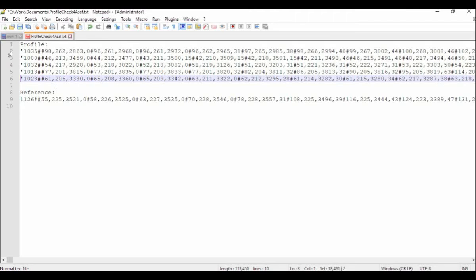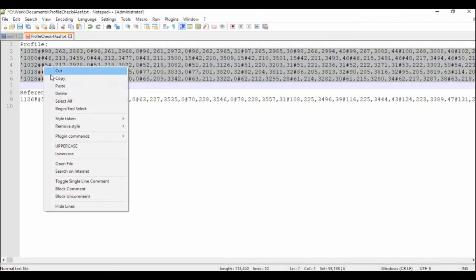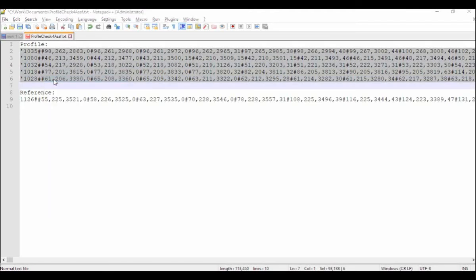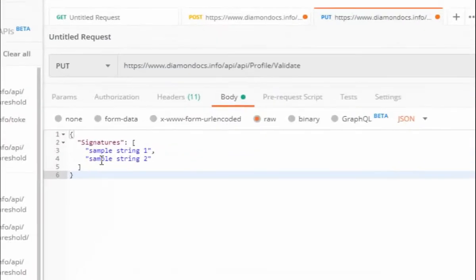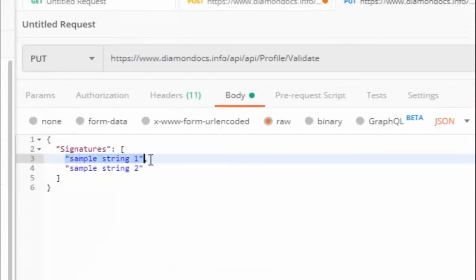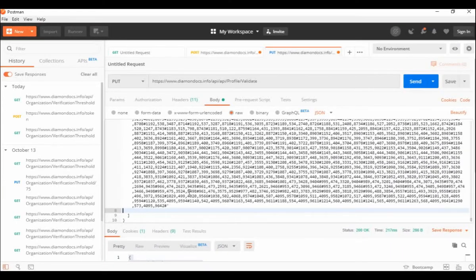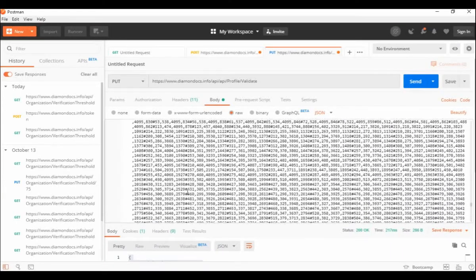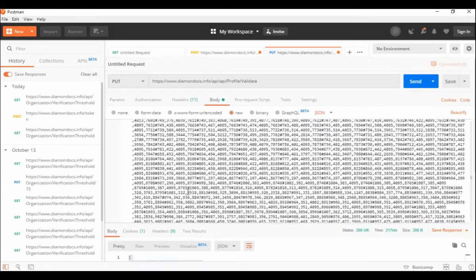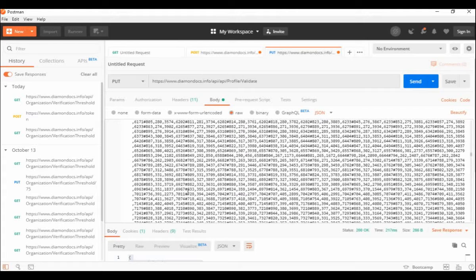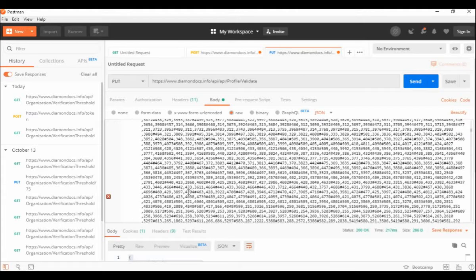Now let's copy, and paste here. Okay, we should have here the 5 signatures as an array of strings of H5 format.